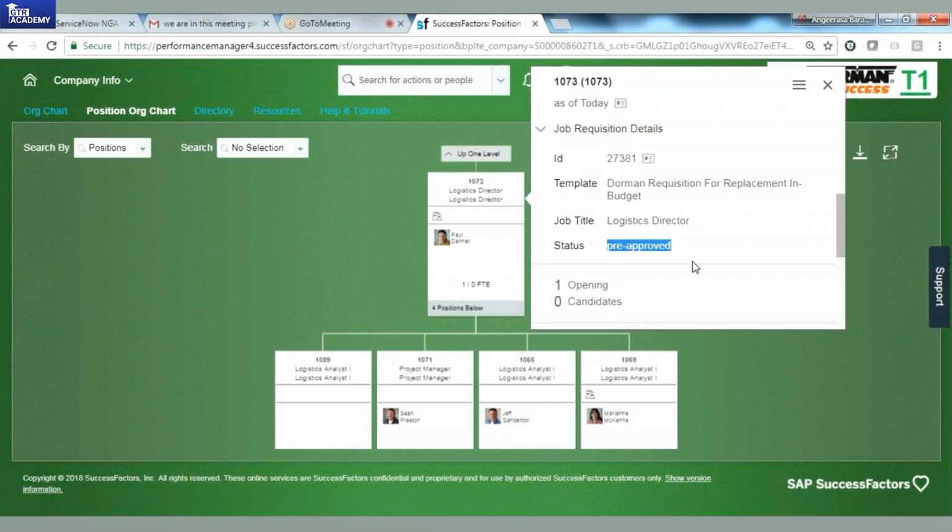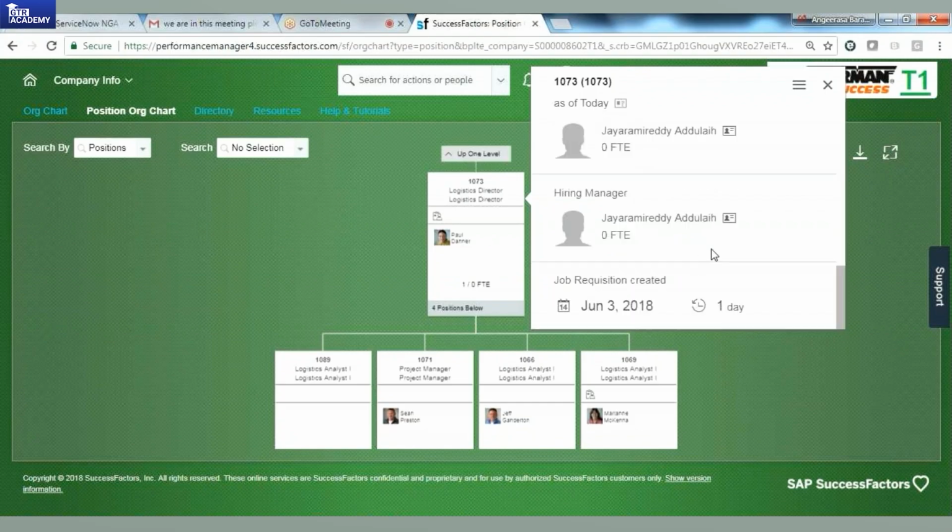Though we have got approval to hire for the vacant position, the requisition created was not approved, so it is in pre-approved status. It was created on June 3rd, and he is the hiring manager.